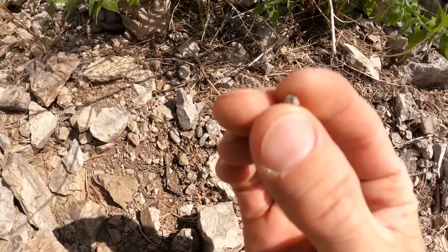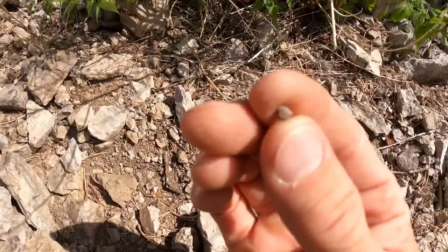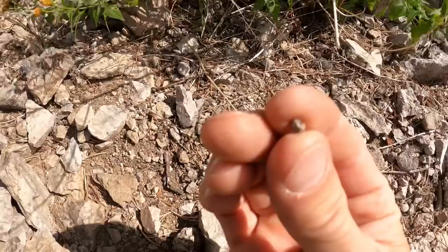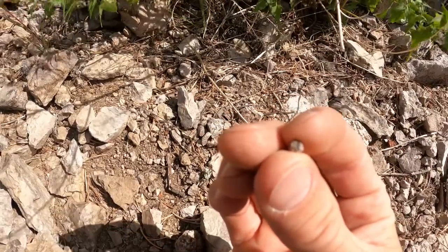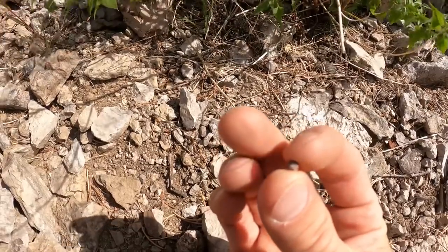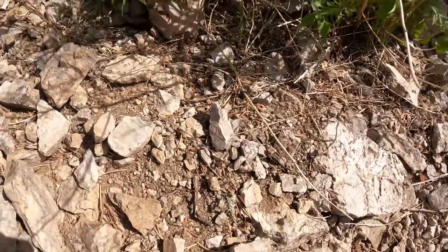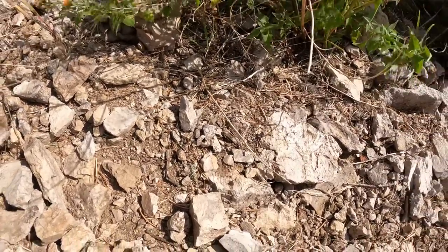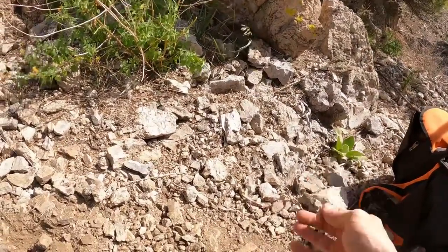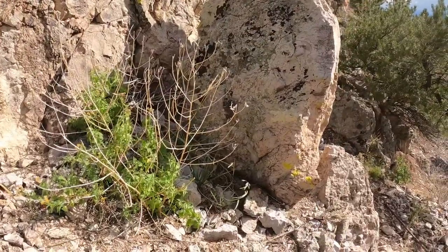That's a good-sized garnet — look at that facet! Let's get this cleaned up and we'll check it out at the end of the video. Look at that — that's a beautiful garnet from Ruby Mountain, Colorado. And it's free to come up here and dig; it's just that if you want to dig on this side you have to get permission from the landowner. So I was just sitting here thinking — I could probably find a yellow topaz just scraping the surface. I don't even have to work this hard rock; Mother Nature fractured all this up for us.